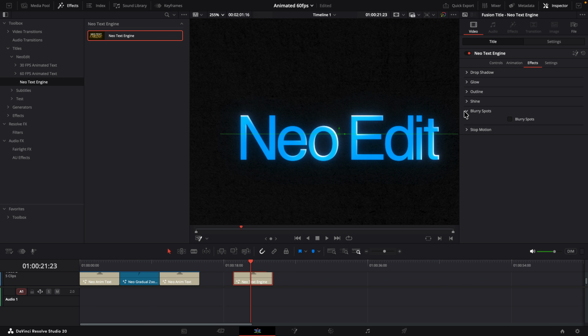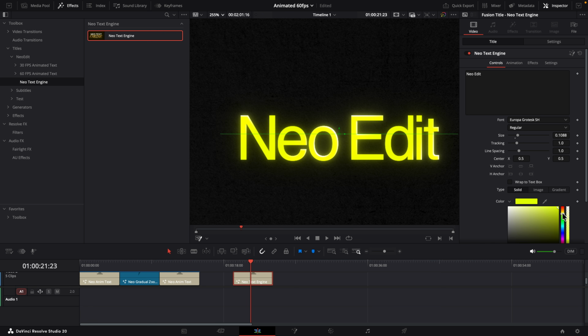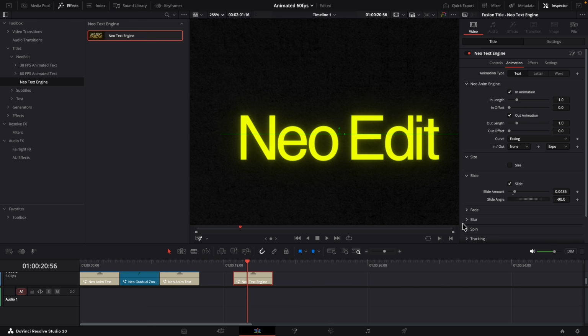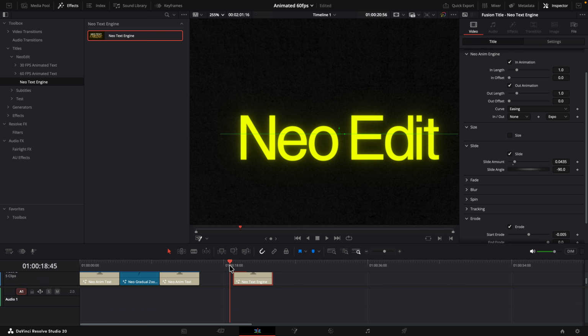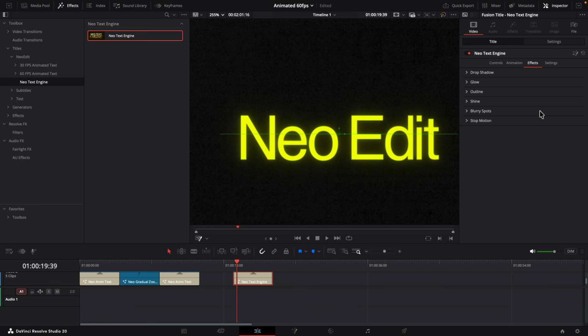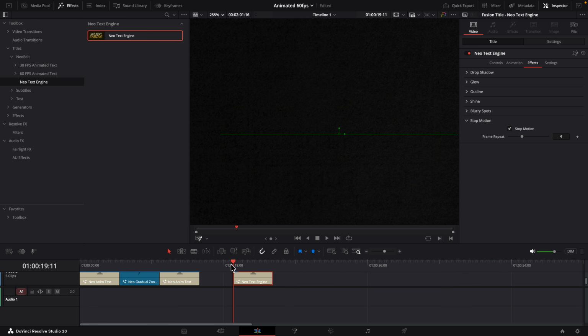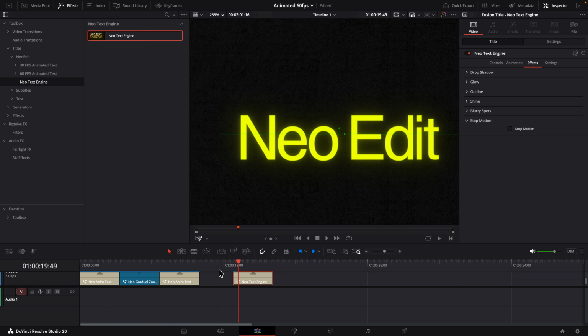For now, I'll just remove this, and then we can make it this kind of look over here, this kind of color, maybe remove the shine, and then we can do an erode animation, for example, because I want to show you the stop motion. If you go into stop motion here, you can see the stop motion is basically lowering the frame rate, which also gives a really cool look. As you can see before, it looks super smooth.